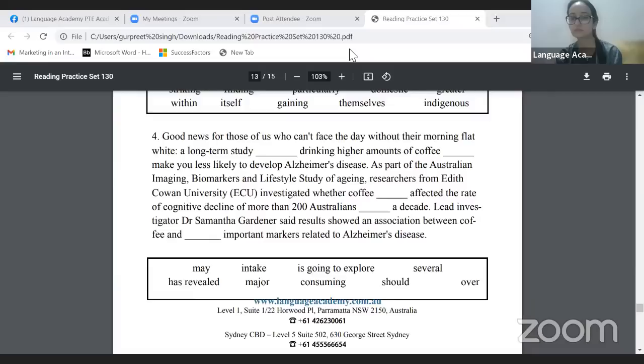See, for overall 7, Ajit, there's nothing like we can say you should be scoring this much in each section, because let's say you're getting 19-1 or 18-1 and you're getting something in 50s in the other, still it can be an overall 7. So that overall 7 has nothing to do with individual marking. You should try that you're getting each 7 minimum in your practice. That can guarantee you an overall 7. But if you feel like one of the modules is your strength and you can score very, very good in that, so that can definitely compensate the lower score in the other section, right?